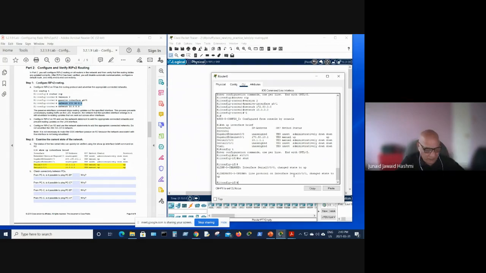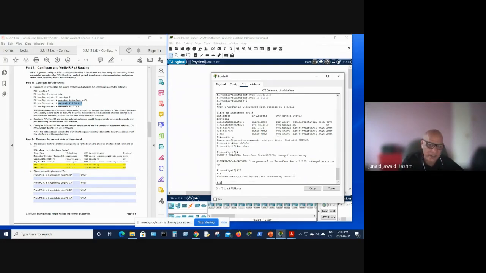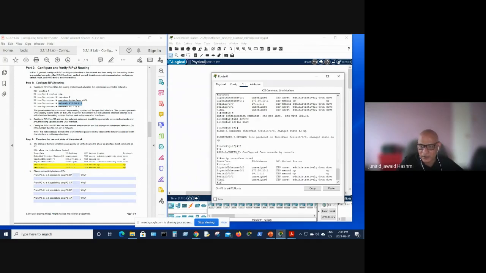All right, let's see. Exit. Control Z will always take you directly to the privilege mode. Okay, now you can use shortcuts. So here we're gonna type show interface brief. Is it up or is it still administratively down? No, it's up now.